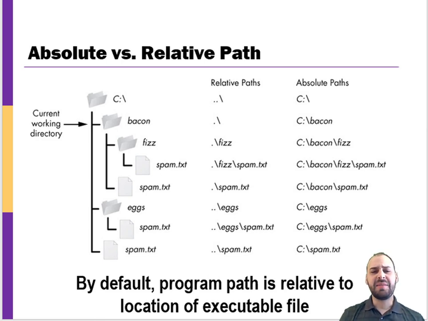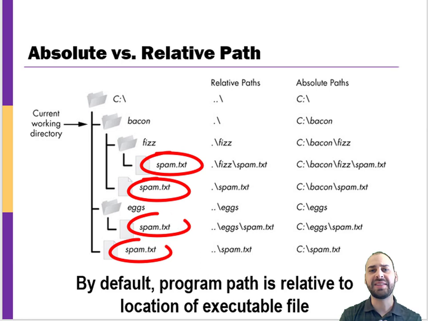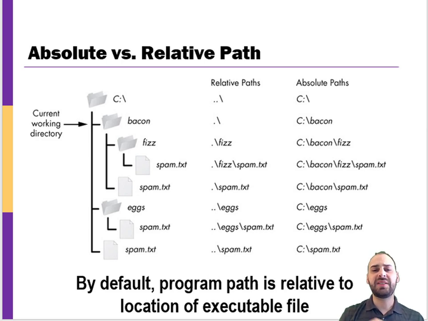All right, so here, everybody's familiar with this, right? You could have multiple files with the same name, as long as they're not in the same folder, as long as they're not in the same directory. So here in this example, we have 4 files with the same name, spam.txt, okay? And they're all in different locations, right? And what we want to keep in mind here is that there are 2 different ways in which we can reference a particular file, okay? One is, let's look on the right-hand side first.